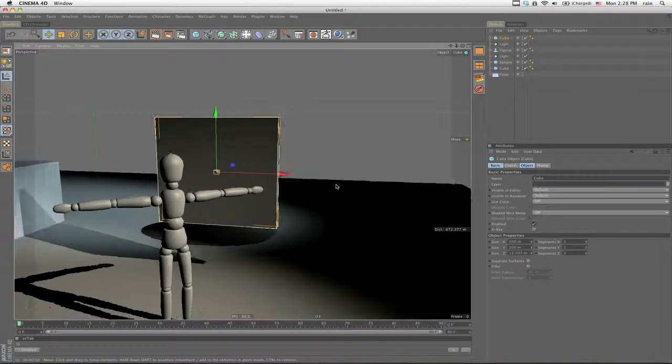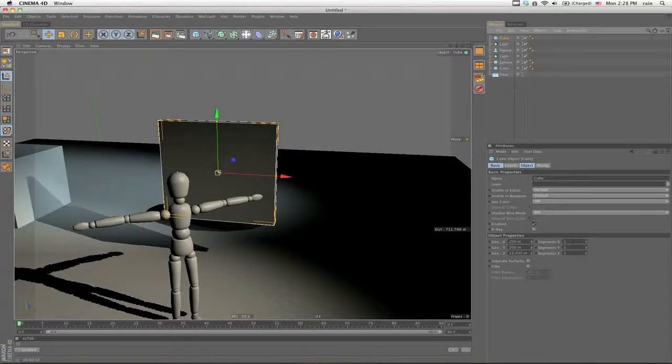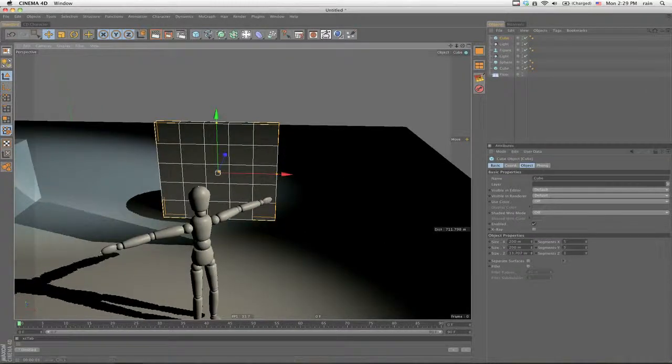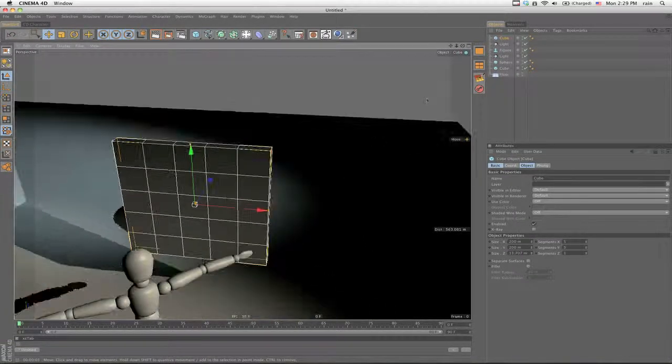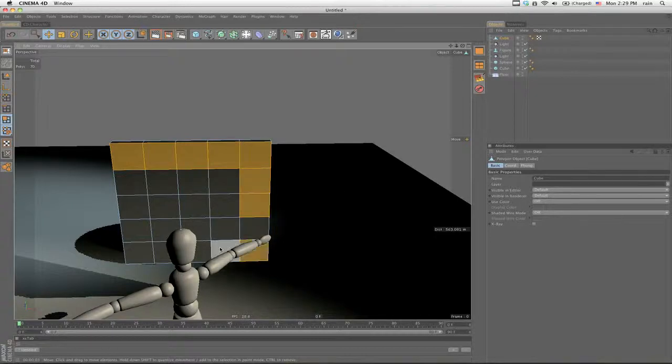Let's see here. I'm going to get this cube, and then give it some segments like that. And then I'm going to go to the cube, make it editable. Now again, this isn't a tutorial on how to do this. If you saw my little locator thing, the axis, disappear, it's because I pressed Alt-D. That makes it disappear, because sometimes it's annoying and gets in your way. So let's just go like that.